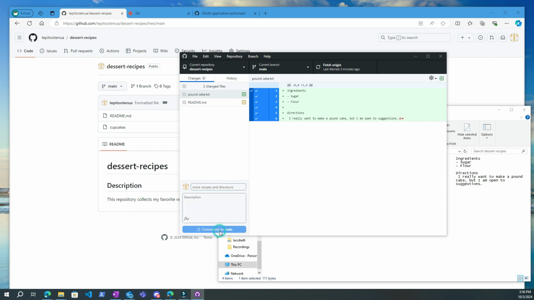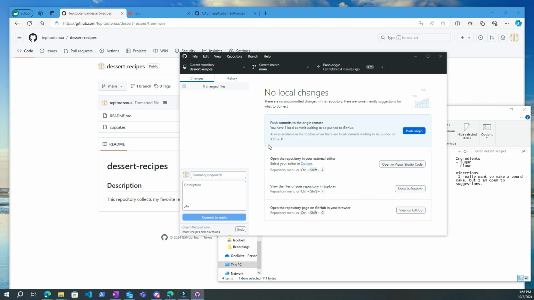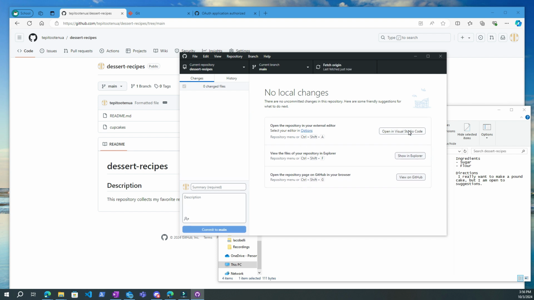So I'm going to commit it to main, meaning now they are committed in my own repository, in my computer, and I can push them to the origin after that, and now they're on the web. Now, a brief note: why are we committing to our computer if I already changed it? Well, every time you commit, you say, hey, I've created a new version of these files, or a new version of the whole repository. And what happens with that is that GitHub allows you to go back if you wrote the wrong thing.